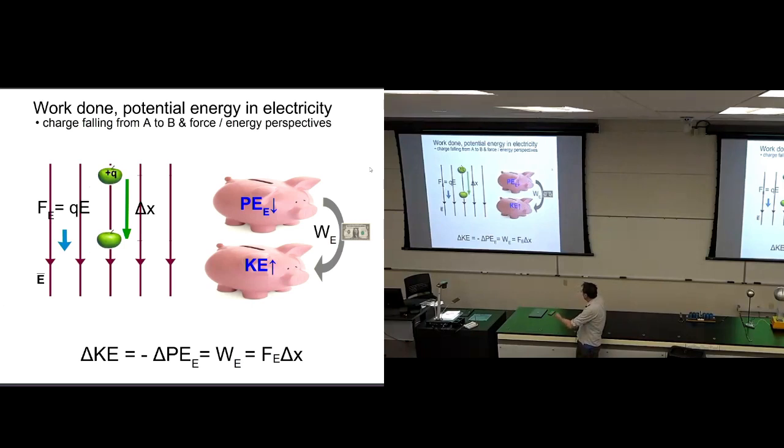We can summarize all this with an equation. I've written it down here. It's really the same equation. It's just saying that as the apple falls, its kinetic energy grows, right? It's getting faster. As the apple falls, its potential energy is correspondingly shrinking. It's giving up potential energy. The transfer of that electrical potential energy to kinetic energy is accomplished through, technical word, work done, energy transferred by the electric force. So that's the work done by the electrical force, W subscript E, and it's equal to, just like for gravity, the force times the displacement, the force times the distance. This summarizes the energy perspective and force perspective, and how they're connected for electricity.